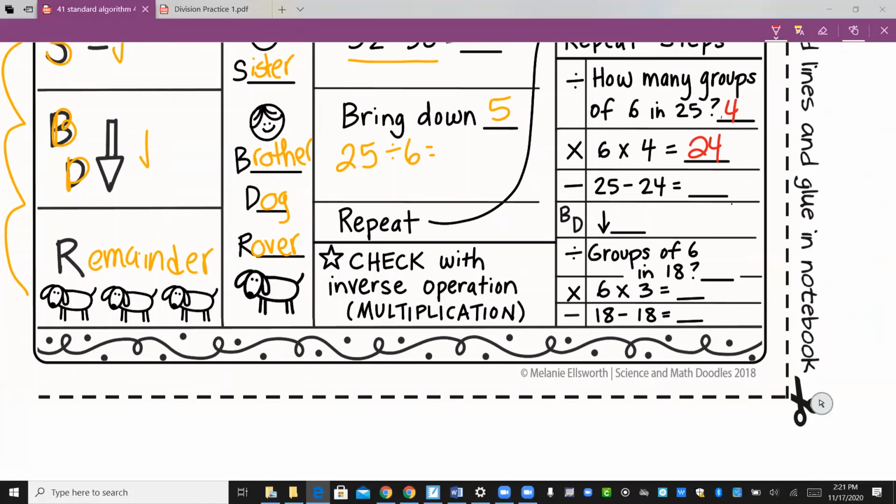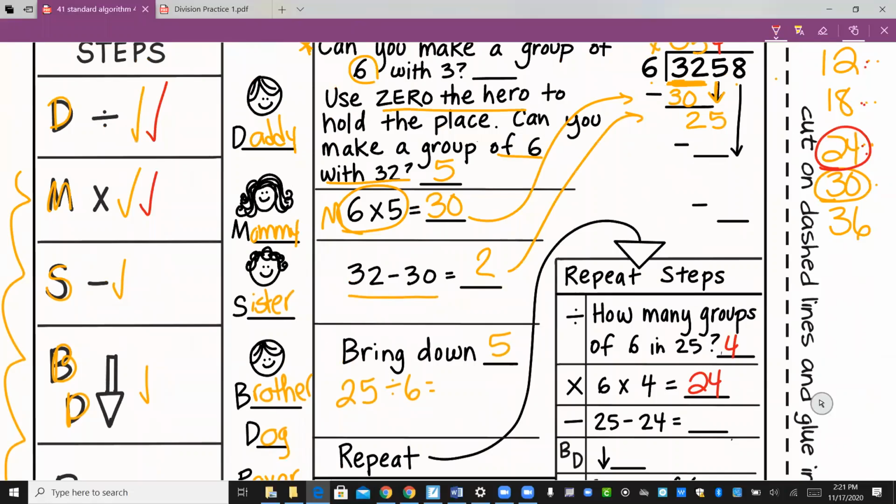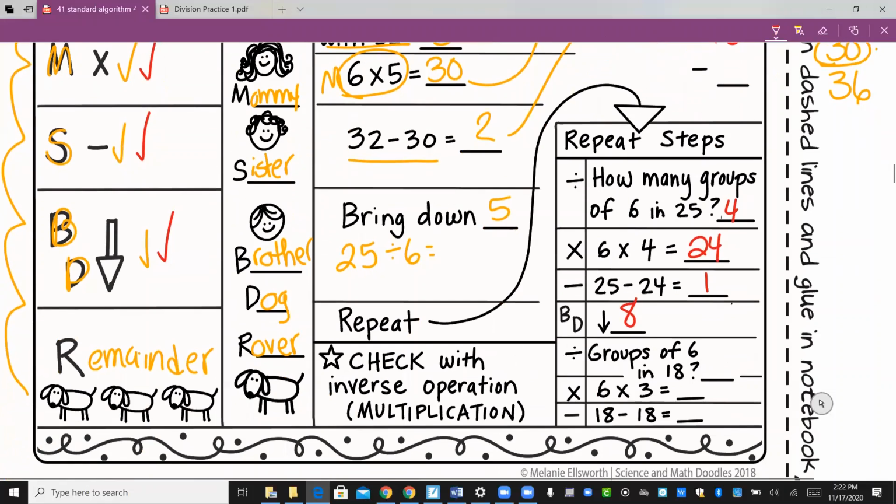So we're going to keep continuing those steps as we multiply. After multiply, we're going to subtract. So we're going to put that 24 here, and we're going to subtract 25 minus 24 equals 1. Now the next step again is to bring down the next number. So we still have an 8 up here we haven't divided by. We're going to bring that 8 down and combine that with a 1. And now we have 18. So when we subtracted, we had 1. We brought down an 8. Now we need to take a look at what's going to happen next. We need to continue making groups of 6 out of 18.